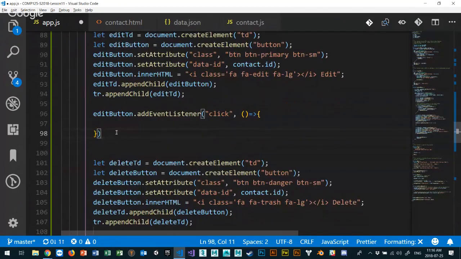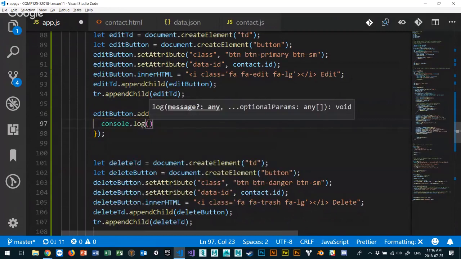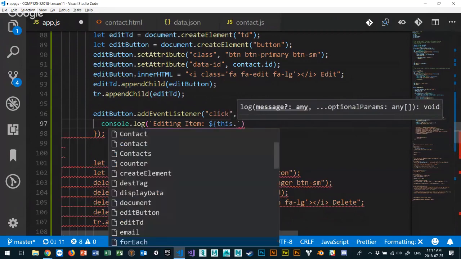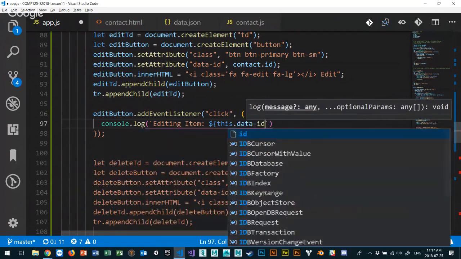So we'll say that for my edit button, I want to do a console log, and I want to print out editing, and then editing item, and then whatever the item is, and we'll say, again, this is a template string, this dot data dash ID, right?